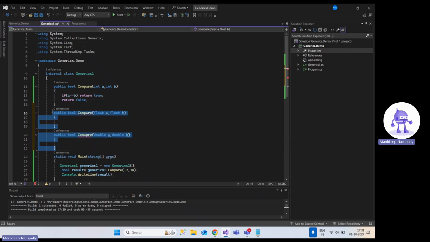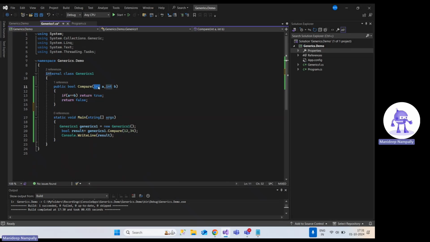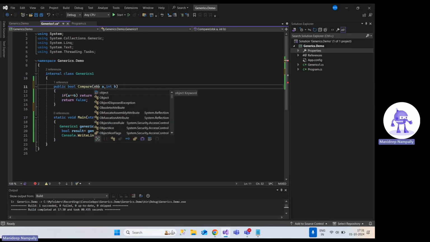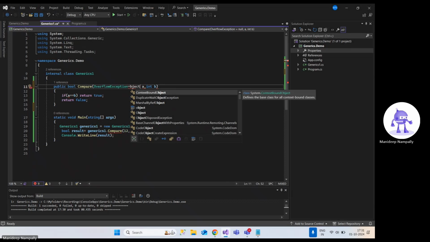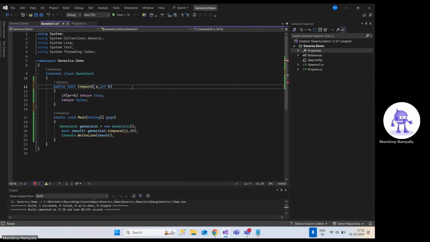So for that, I'm using object instead of int. Let me check the output once.